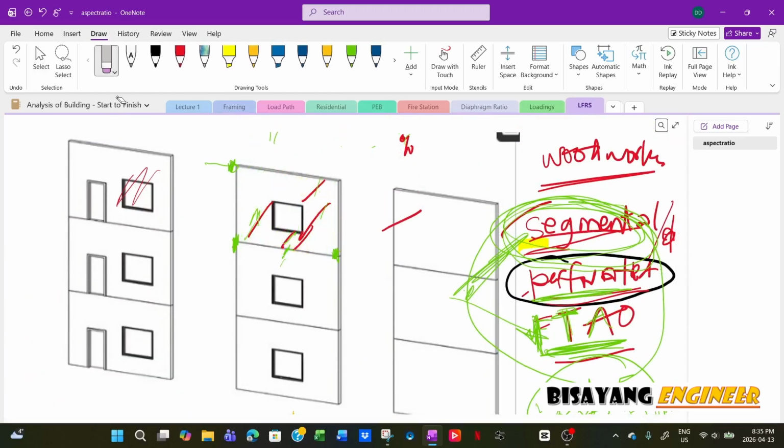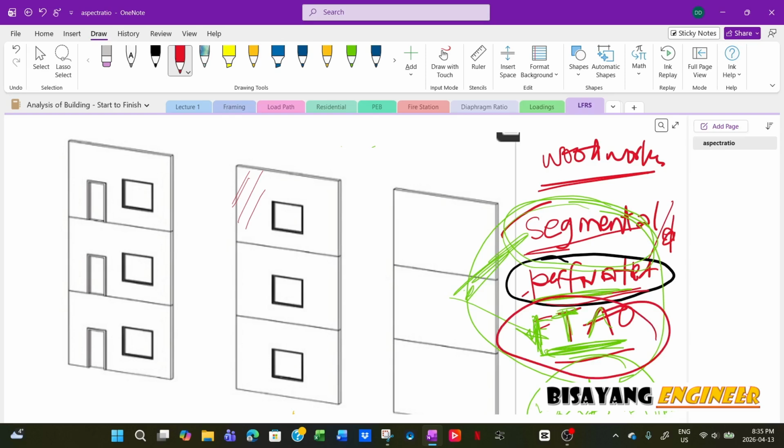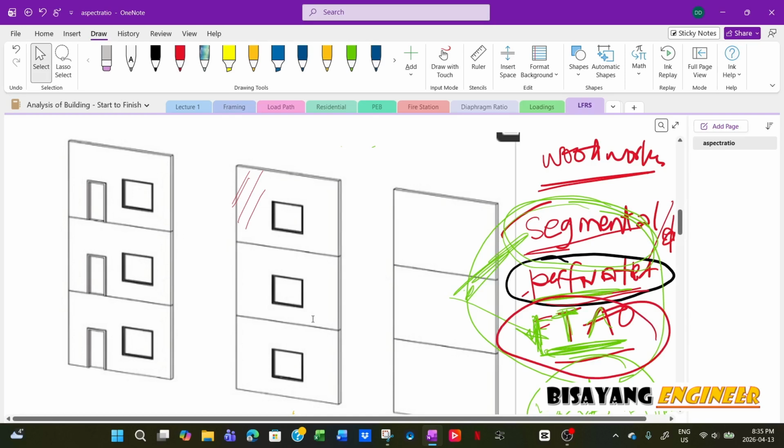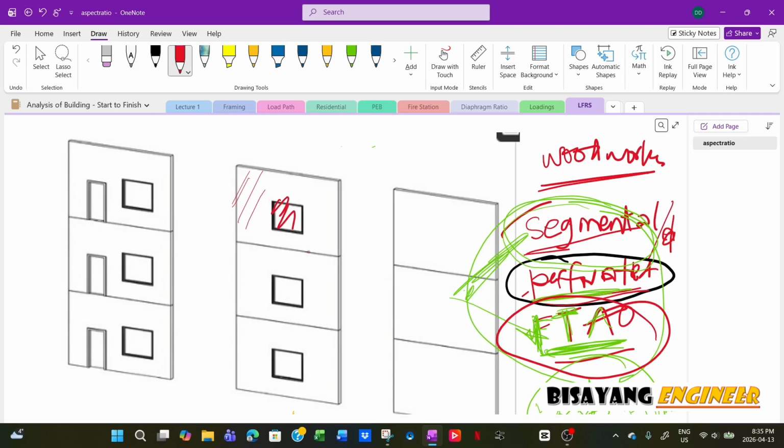It will be, like I said, designed as either segmental or this one. When I do analysis for shear wall, I always use segmental first. And then if the wall is not enough, that's the time I will use the force transfer around opening. And if it doesn't work, sometimes it just won't work. So first would be to request the architect to add more solid walls. I mean, you're talking about reducing the width of the window or maybe eliminating a window.